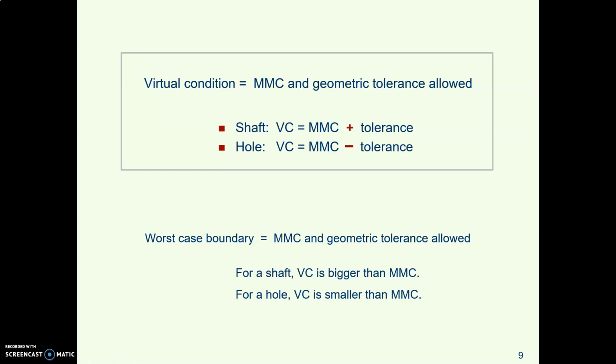And here's the secret formula. If you have a shaft or any other external object, like a tab or a rail, the virtual condition size is MMC plus the tolerance. So external stuff, MMC plus the tolerance. If you have a hole or any other internal thing, like a slot, the virtual condition for an internal thing is MMC minus the tolerance.